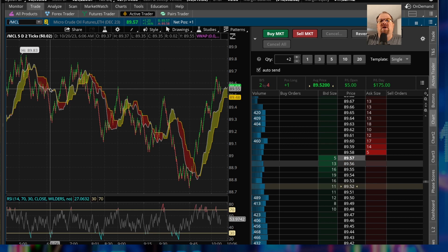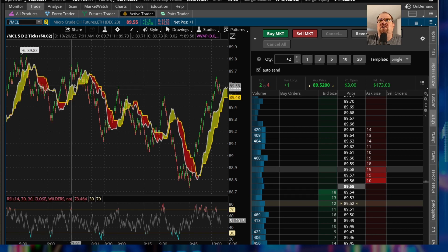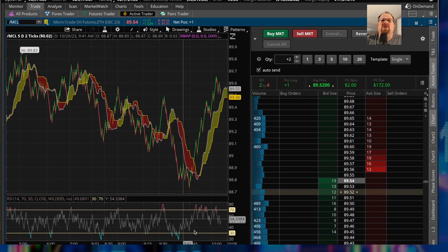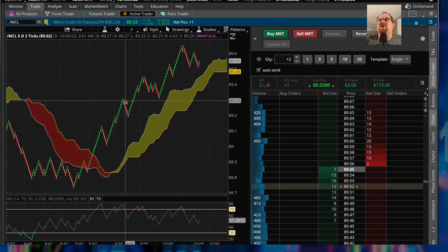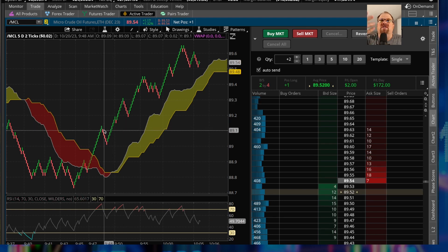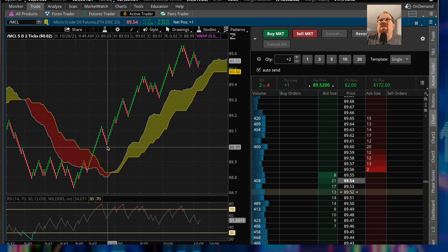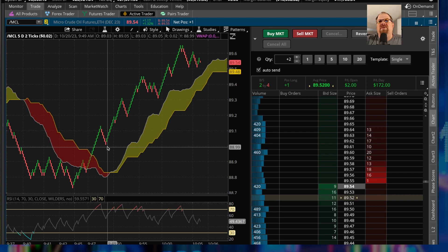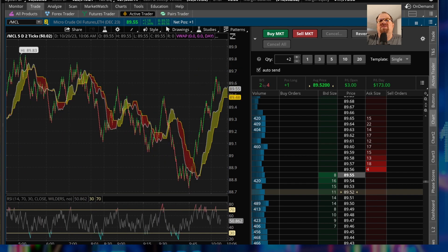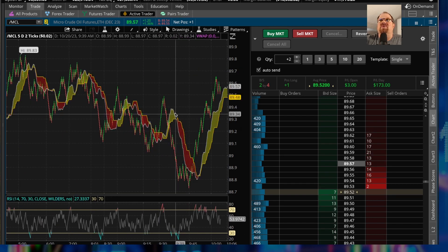One of the things I've been experimenting with is this type of chart — it looks a little weird because you'll notice there's reds all in one direction and greens all in another. It's not your typical candle chart. They're called Renko blocks, and basically each block is a particular number of ticks. My Renko blocks are set to two ticks, so every two-tenths of a point in oil is one block. That's why the reds are descending ticks and the greens are ascending ticks.